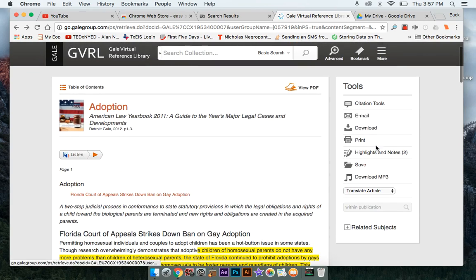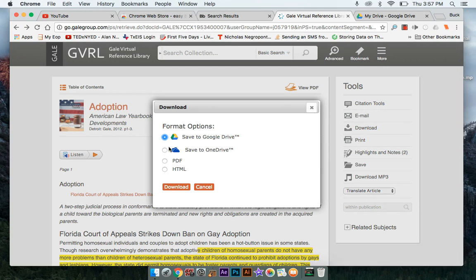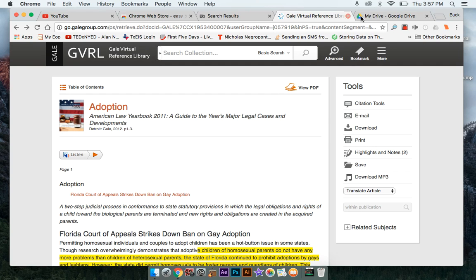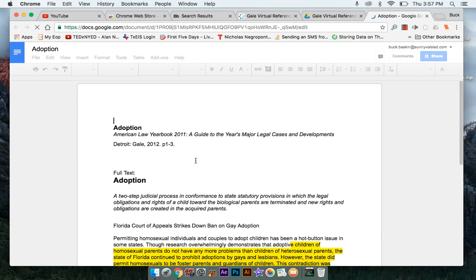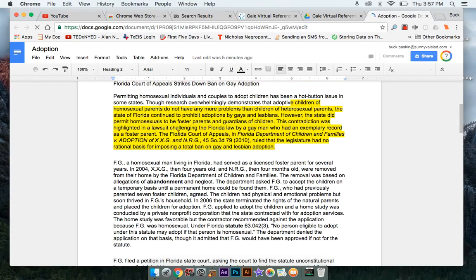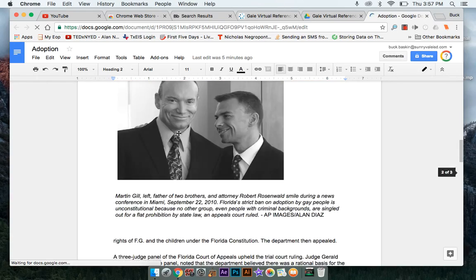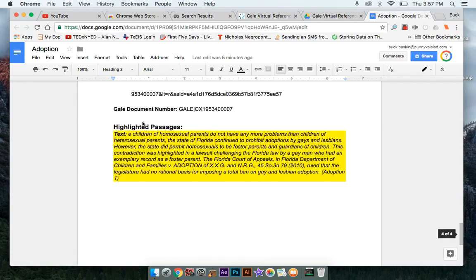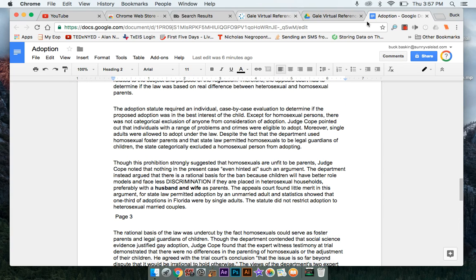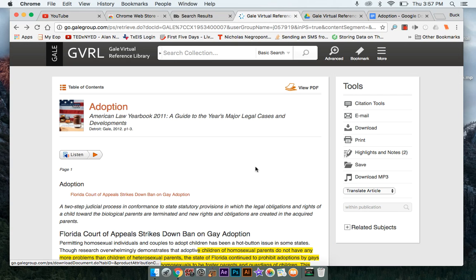But here's the other cool thing that I noticed. You can download the file as a PDF, or you could save it to your Google Drive. When I chose save it to my Google Drive, it actually created a Gale library folder for me, put the article in there for me as a Google Doc, and it also stored my highlights. It didn't store the notes, but it stored the highlights. So it exported out, it brings in the pictures, it just takes them a second to load. And then it also has the source citation down there. So that's one option as well, to where technically with Gale, they wouldn't even have to necessarily use the Easybib extension, although it might be useful for different reasons.